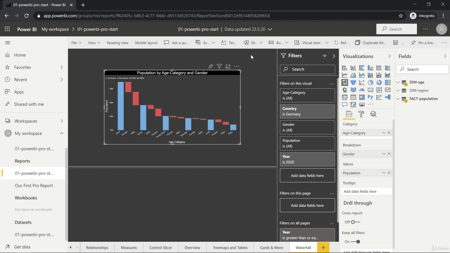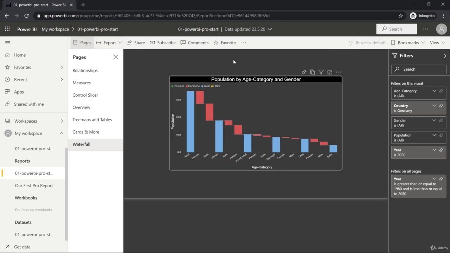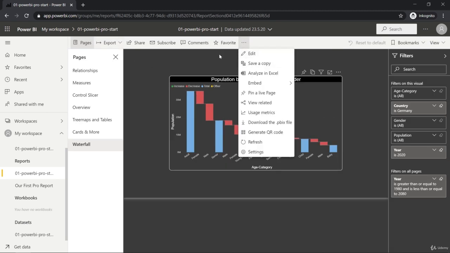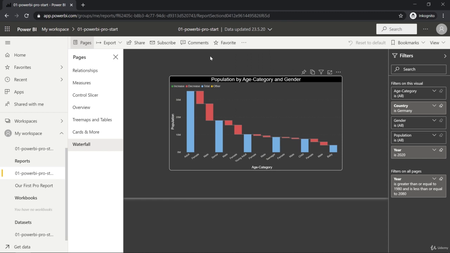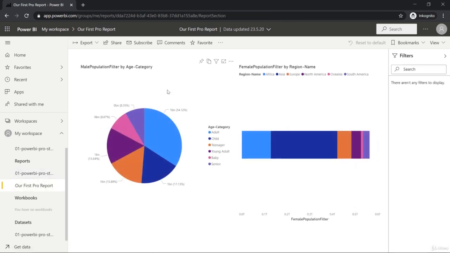We will not change this report right here. And as you can see up here, the options are exactly the same that we saw in this dataset menu, but here would not change this existing report. By the way, if you're done with that report, you can change back to the reading view. Here you are back because here the option, well, to change back to the edit and reading view is working. Didn't work in the dataset menu though. I want to stick to our first pro report here because, well, here we can play around a bit more without destroying anything. Let's now explore the options that we have in this report menu.